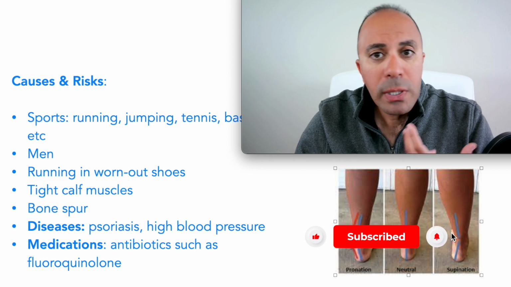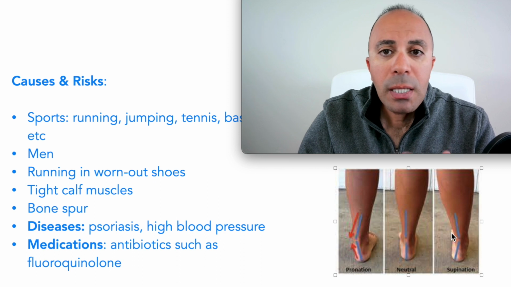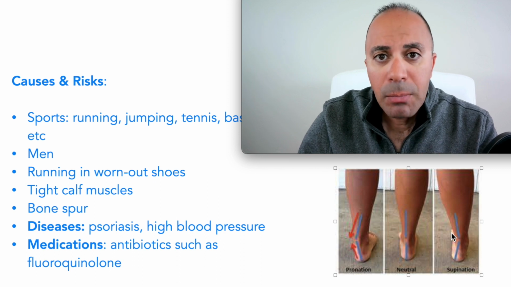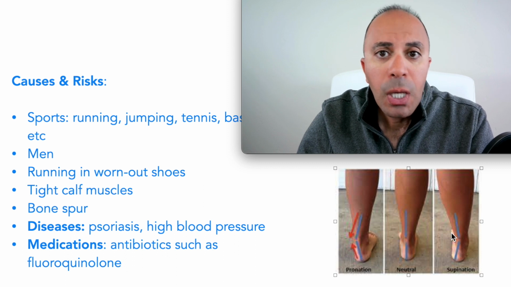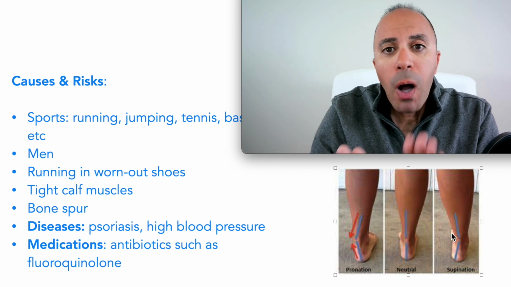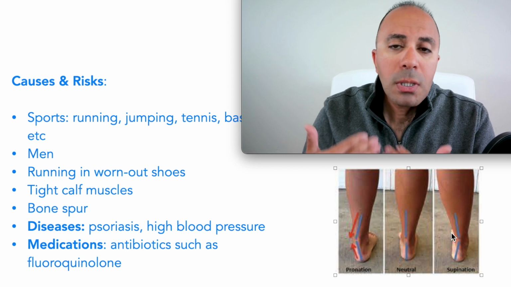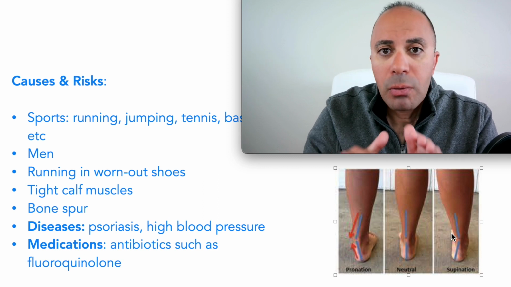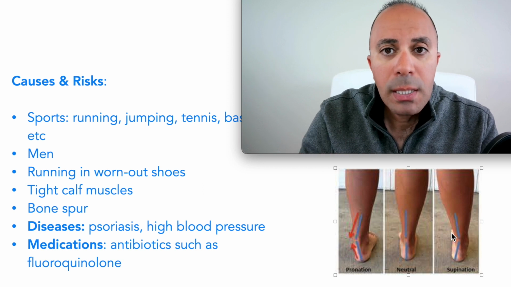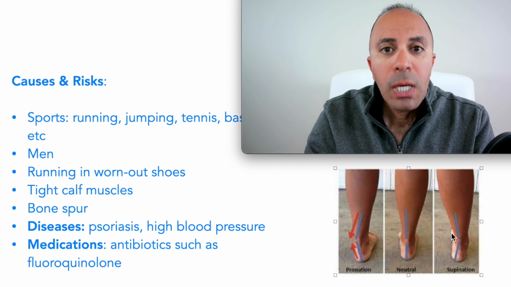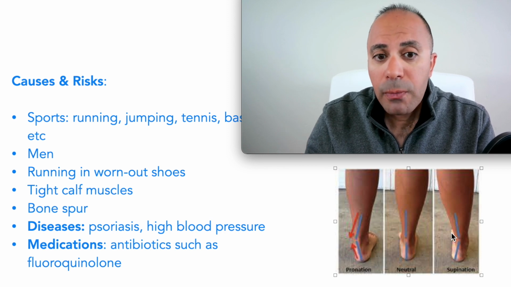The other causes of ankle pain could be running, jumping, tennis, or playing sports with bad anatomy. So you have a collapsed arch, or a pronated foot, a supinated foot, or your walking is funny, not walking the correct way. So you start to put mileage on your foot and ankle by doing sports, which will increase your risk of having an ankle issue. So running with worn out shoes will not support your foot and could cause an issue.